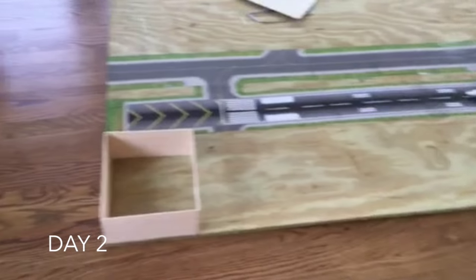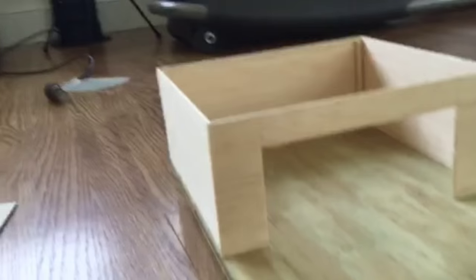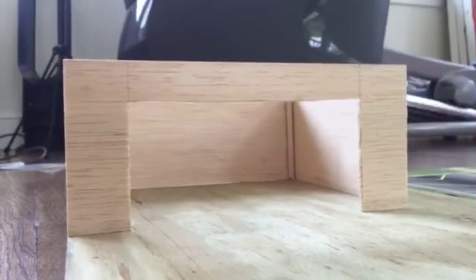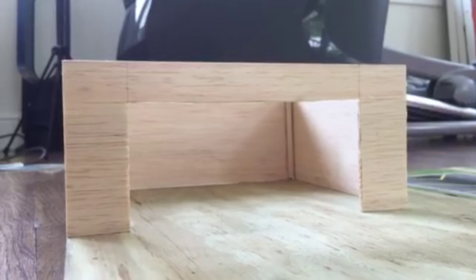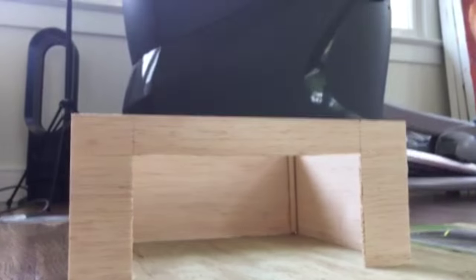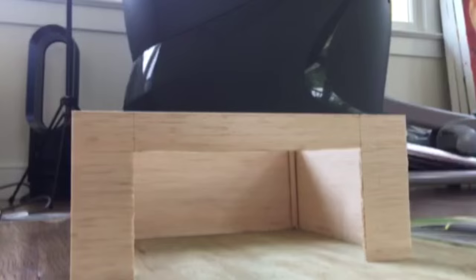All right, this is day two of my airport update with the construction of the new terminal and the new airport. In terms of runways, not much has changed, but I did want to show you guys the hangar I built today — it's made of fossil wood. I'm going to get a roof up on there soon and probably stick a British Airways World Cargo logo up there. That's it for day two for now — maybe I'll check in later today if I get more work done.